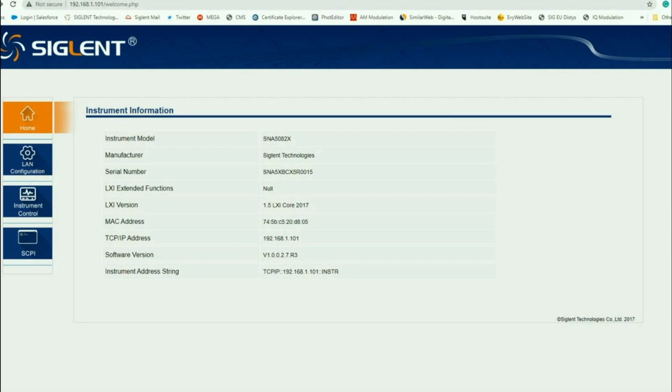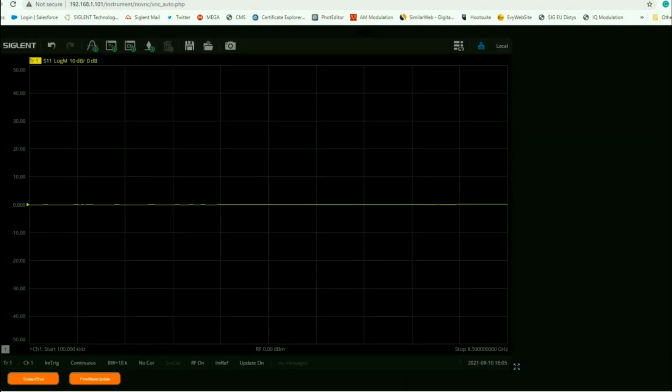And once you type that in, make a connection through your web browser, you'll see the welcome window come up, and we're going to go to instrument control. And now what I'm going to show you is directly applicable to what you would see on the front panel. It's just a little bit easier to view here, a little bit more clear because the camera is much better this way, or the images.